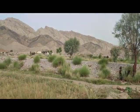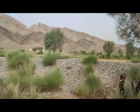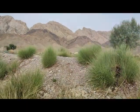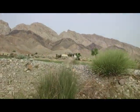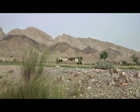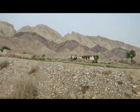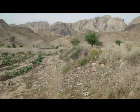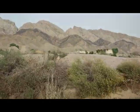This is the old school in the village. It was cracked, and the upper side wall has fully come down. It was broken, fully broken, and it was not in use. This is a white building, an old building for a school, and it was not in use because it was very damaged and very dangerous at this time. It was not safe for children. So people ignore this school because of the building.